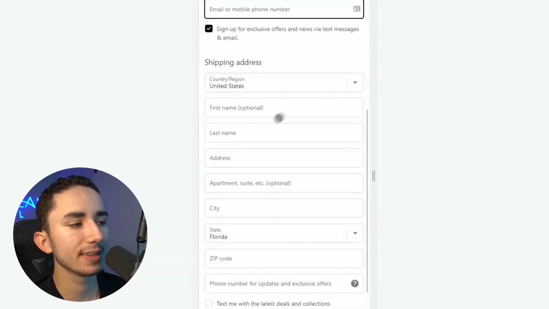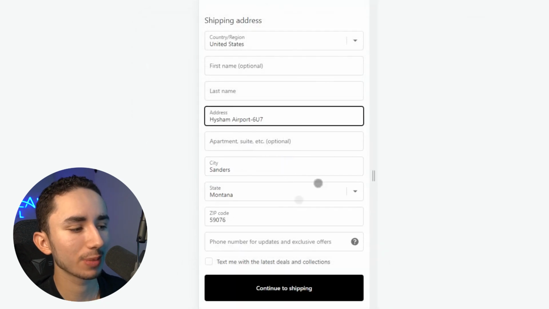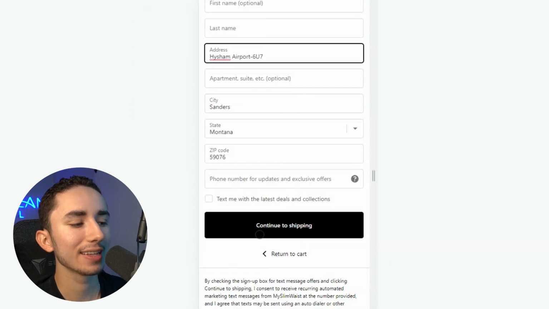But when we come into this area right here, you want to limit the amount of information that you're collecting. So it should be optional to put in your first name. It should have address autocompletion. If I type a bunch of things, it should give me an address. And as you can see right here, we got the suggestions. So we put that all in, good to go. And then yes, you should have continue to shipping. And obviously you can customize this.